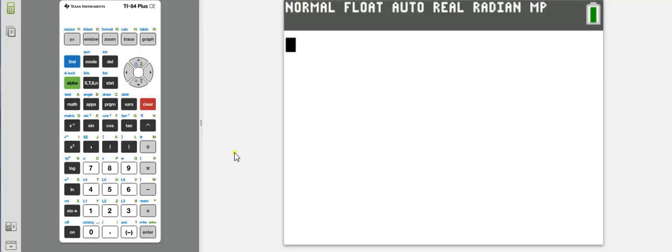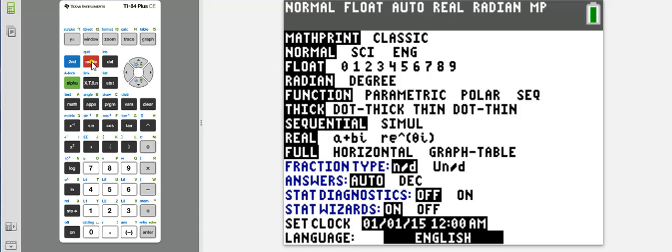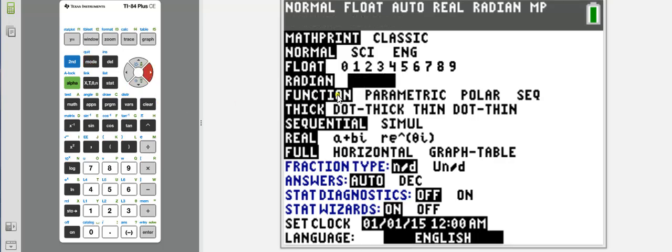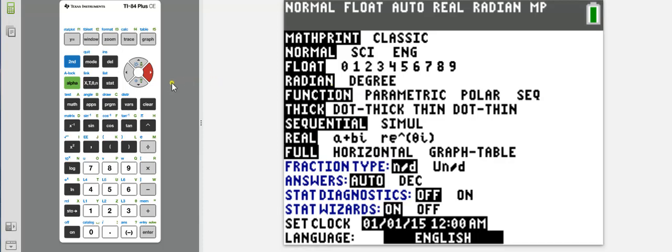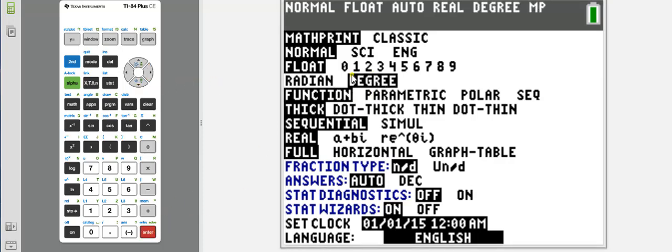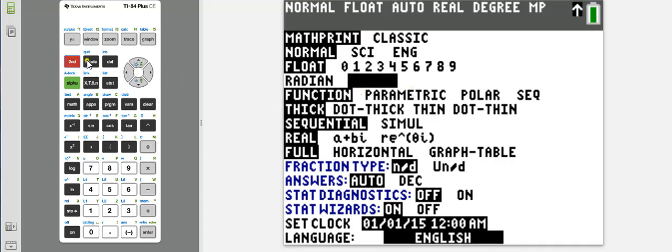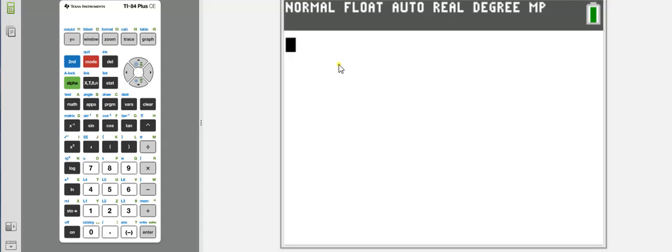Now let's talk about how to evaluate trig functions of an angle using a graphing calculator. So what you need to do is go to mode. And then you see radian and degree. Since we're going to use degrees, make sure you change your mode to degree by using your cursor and pressing enter. So now you notice that degree is highlighted. Now let's press second quit to go to the main screen.